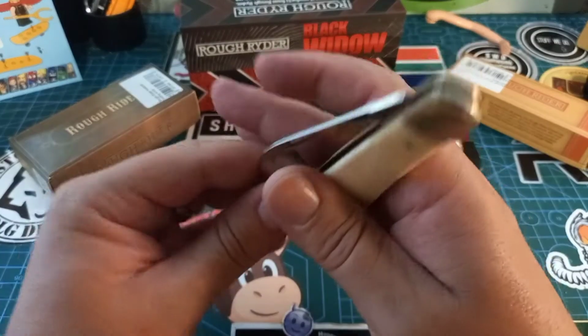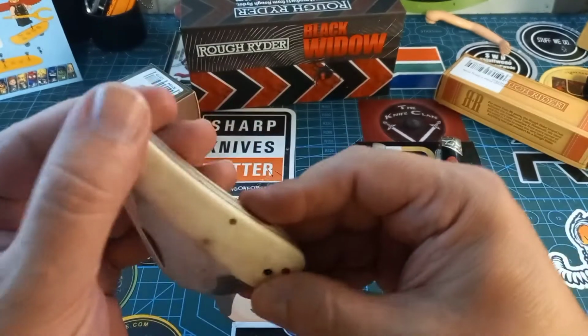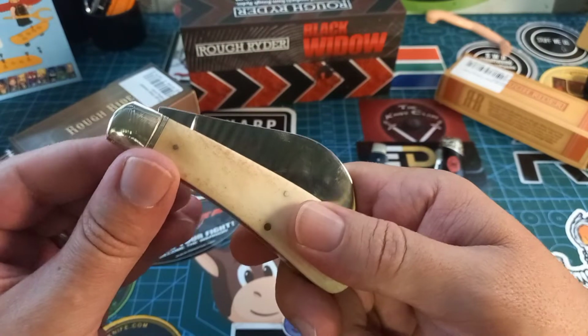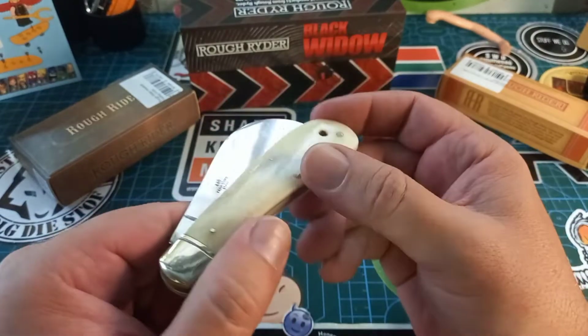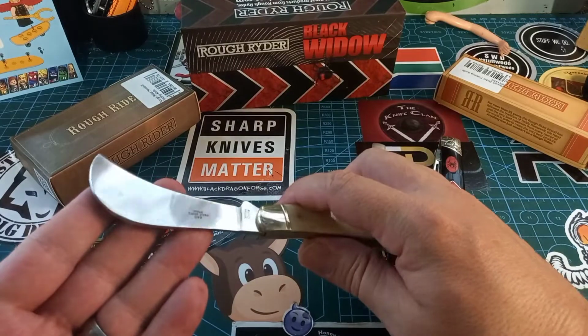Then, this one. Beautiful, beautiful smooth bone. Beautiful unspoiled, what do you call these things? Nickel silver, nickel brass bolsters. No billboarding, lanyard hole, and then beautiful brass pins with a huge, I'm saying huge.